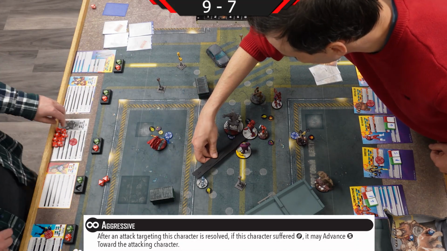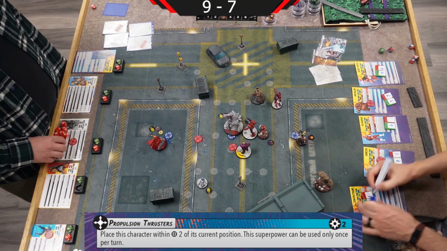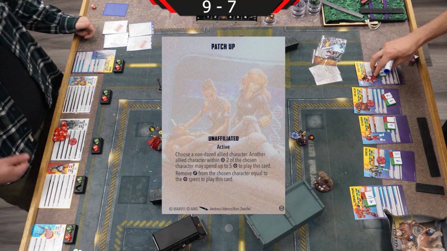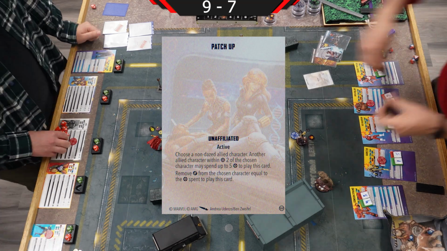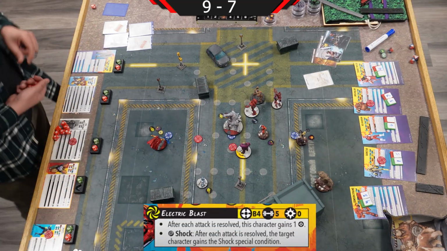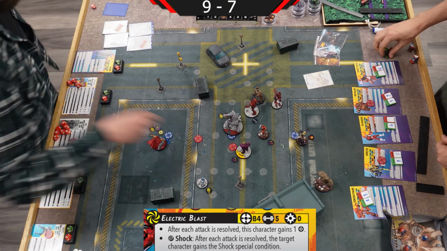Dynamo uses his Electric Blast to shoot Rhino, dealing 3 damage. Rhino uses Aggressive to move onto the middle portal. I use Propulsion Thrusters to move next to Scarlet Witch. I play Patch Up. Patch Up is an active team tactics card that lets 1 friendly model heal another equal to the power you spend. Scarlet Witch pays 4 power to heal Dynamo 4. Dynamo uses Electric Blast to beam Rhino and Kingpin. Rhino takes 1 damage. Dynamo dazes Kingpin.